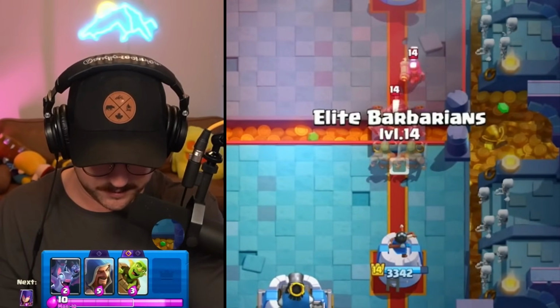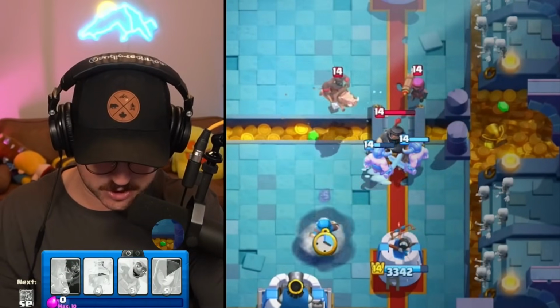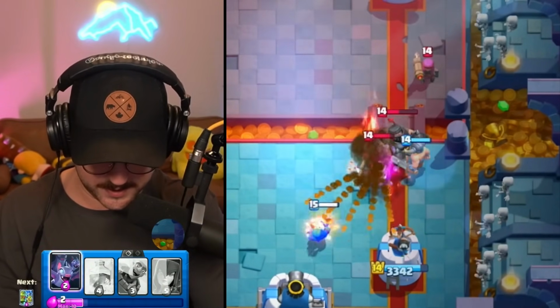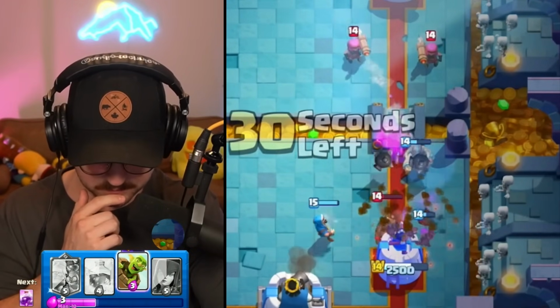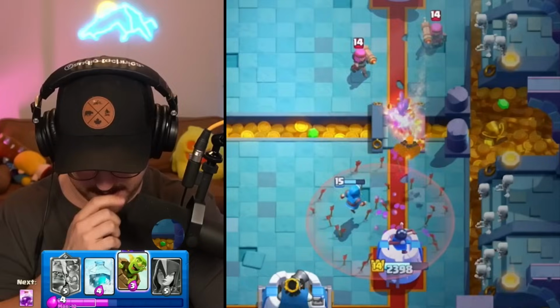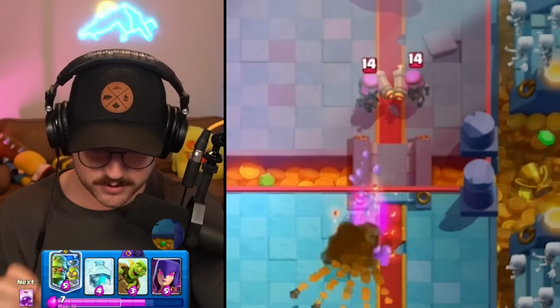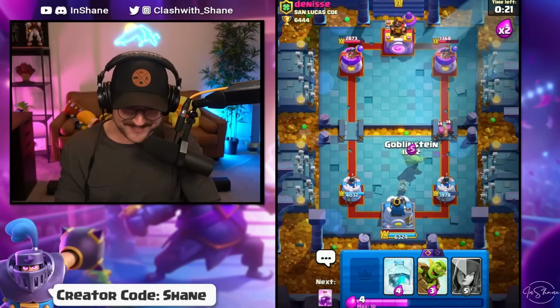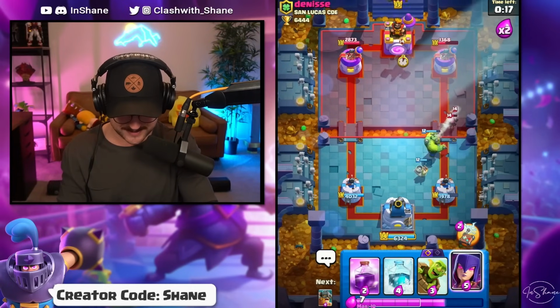We are in trouble. Let's go E-Barbs here. Separate them from the Mega Knight. Destroy, please. And you know what? Oof. We gotta defend this really well. We're doing not bad. If the wizard can get in there and hit the Firecrackers once. Come on, Fire Wizard! Wizard! What are you doing, wizard, you noob? All right, let's destroy these Firecrackers.